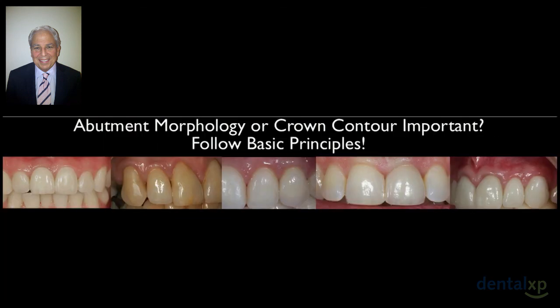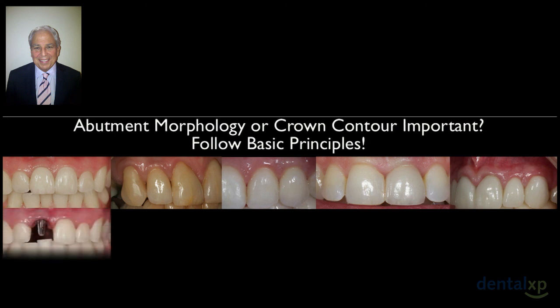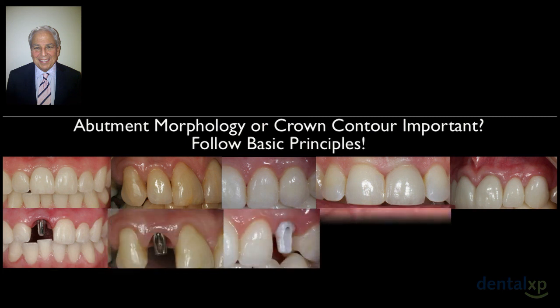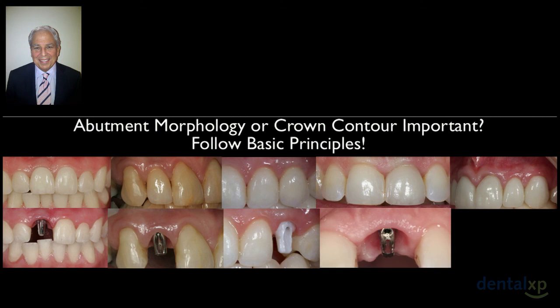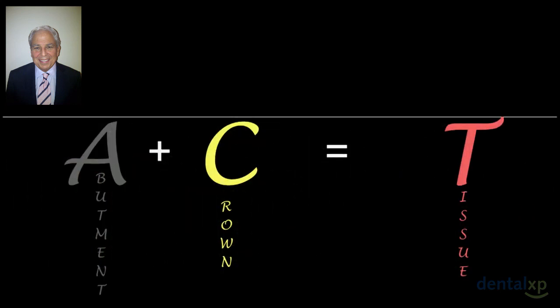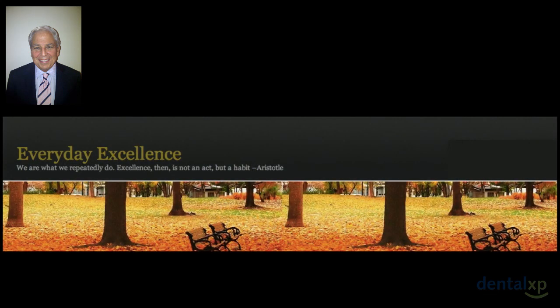So when we go to that original image that I showed you, and I said, what kind of abutment would you think is going to give us the best results for this? You may be surprised. There's a straight titanium abutment. There's a little bit more of an anatomic abutment. There's a zirconia abutment and another angled titanium abutment. And finally, a gold hue Atlantis abutment there. It doesn't matter. We got great soft tissue results regardless of the abutment that we used. It's a very simple concept, but it's one that we use in our office all the time.